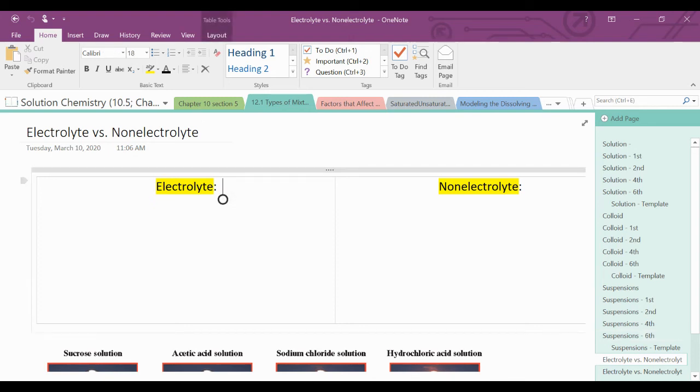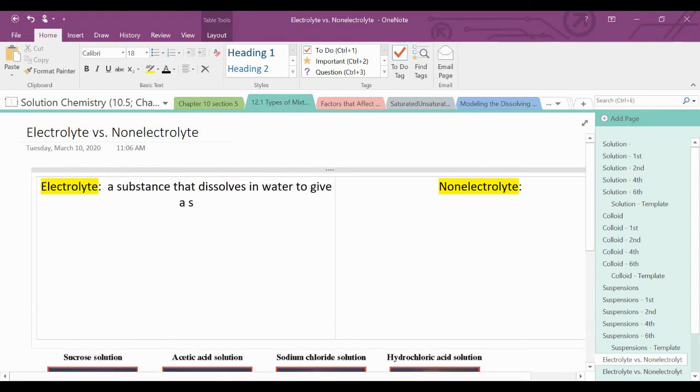And then we're going to look at my picture here. So let's define it first. So here we have a substance. Now here we're typically talking about a solution. So we're taking something and we're going to dissolve it in water. So the characteristic of this solution is that it's going to conduct electric current.